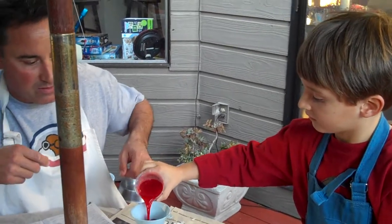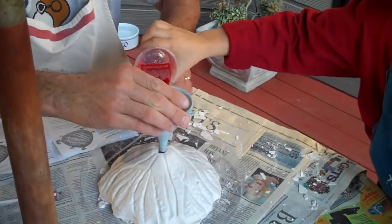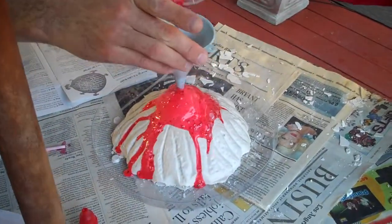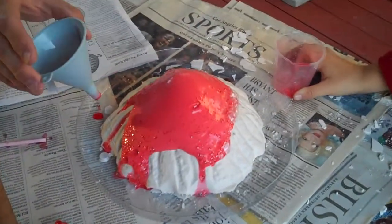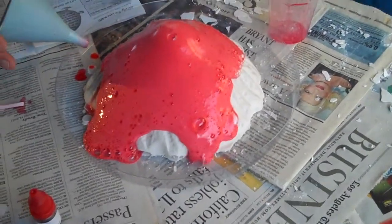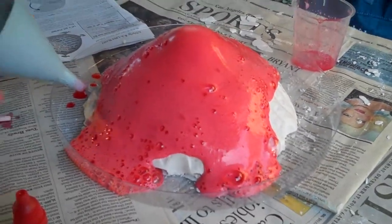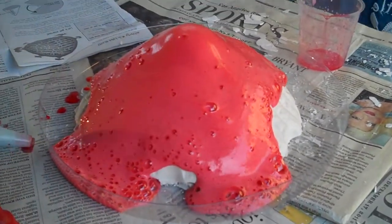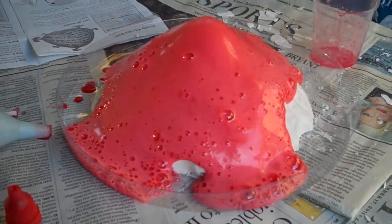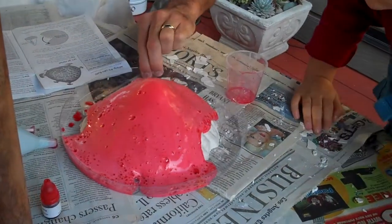Go, go, go! Look! Check out the volcano! Good pouring, Zach. High five! Go, volcano! Look at that! Go, baking soda, go!